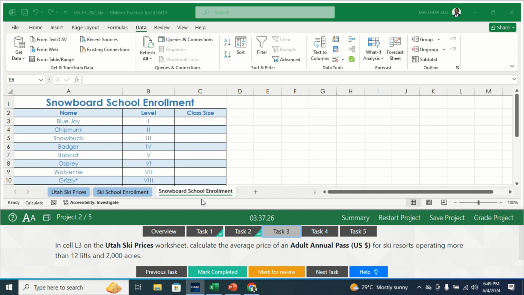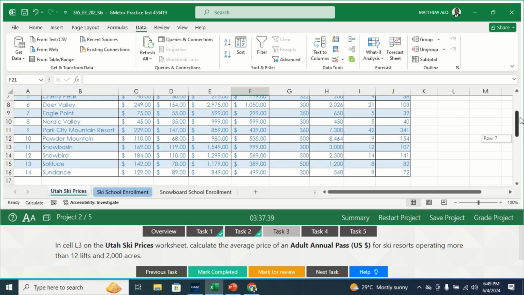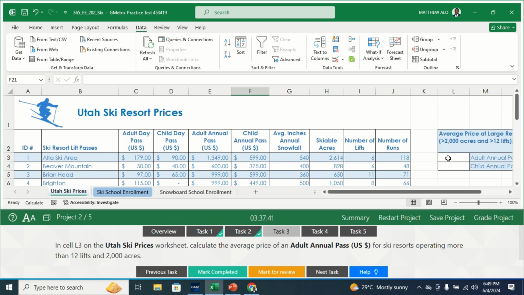Okay, to do this, just go to the Utah ski prices worksheet, select it. So cell L3, go to cell L3 right here. So calculate the average. Just go to the formula bar, select it.